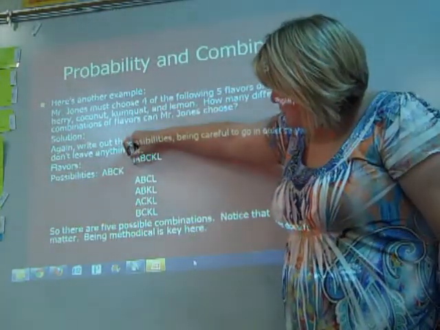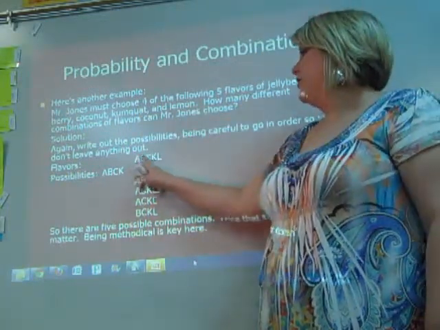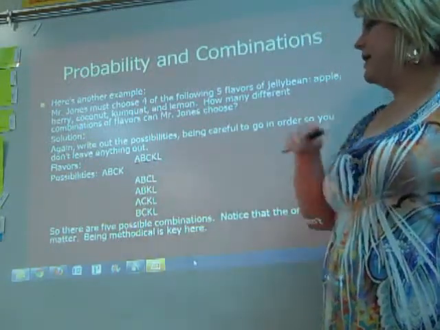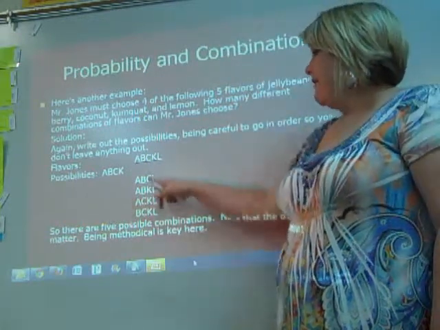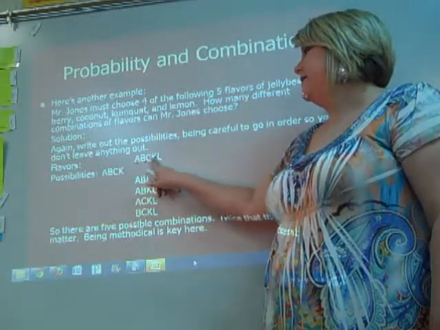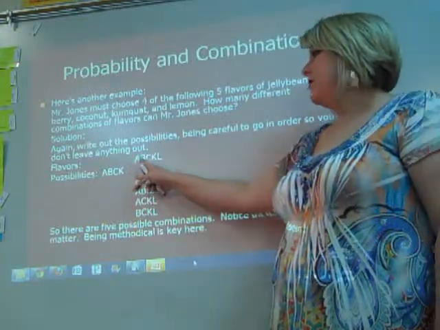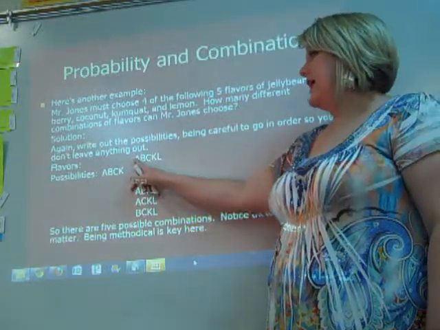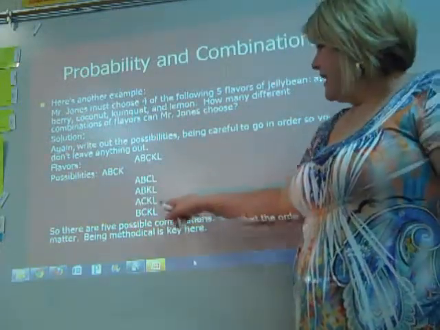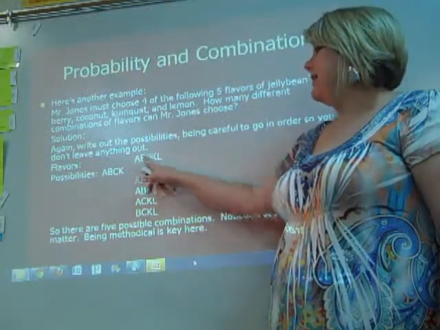So we do the first 4 together, A, B, C, K. And then the other combination that would start with A, B, C would be A, B, C, L. So we list both the combinations that would start with A, B, C. And then we could have A, B, K. So we could have a combination that starts with A, B, K. That would be A, B, K, L. And that's the only combination that can start with A, B, K. Alright, because if you said A, B, K, C, well, we already have that combination. And then we've now exhausted all the combinations that start with AB, because we've done A, B, C, K, A, B, C, L, A, B, K, L.